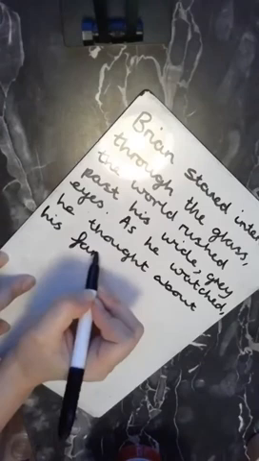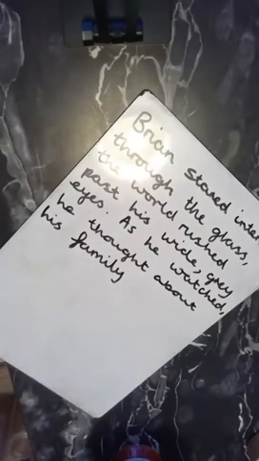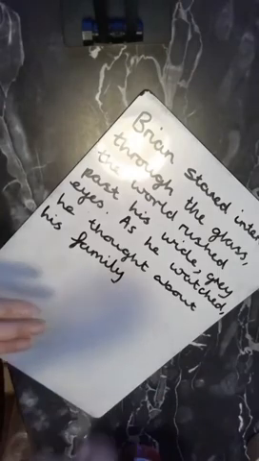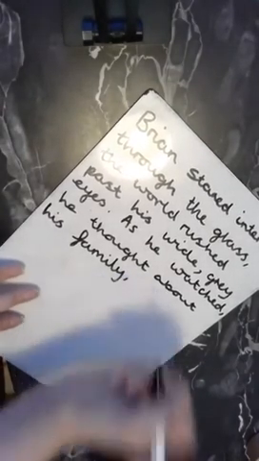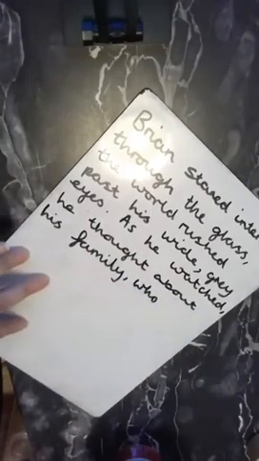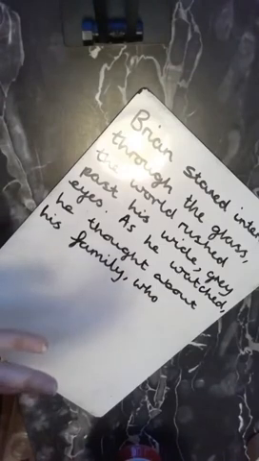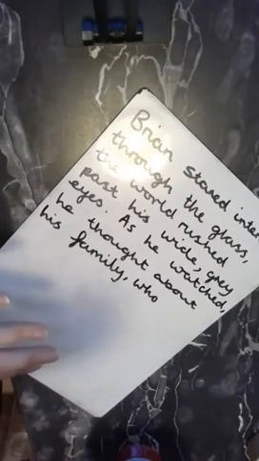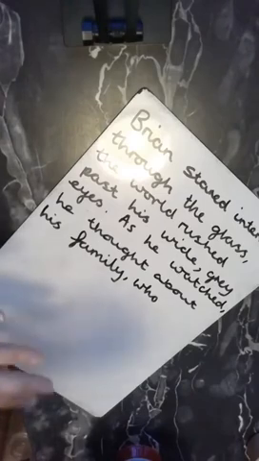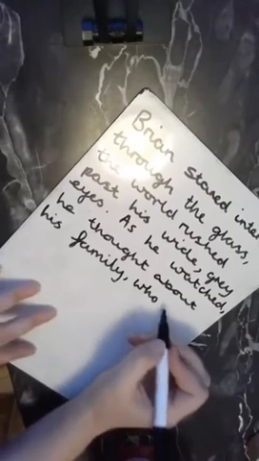He thought about his family. You have to excuse my handwriting. Whiteboard is not the best for good handwriting. He thought about his family. Let's try to get a relative clause. I can use the word who, because I'm talking about a person. And I've decided that the family are maybe at home, maybe they're worried about him. They don't know where he is. So let's say who was starting to worry.